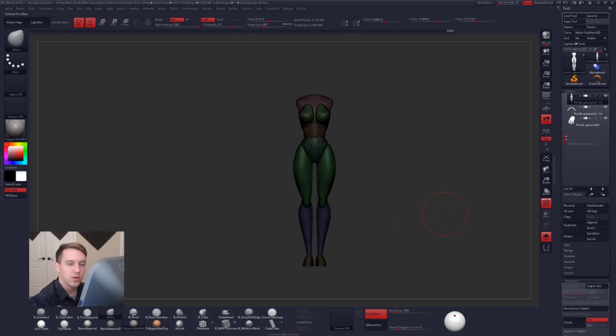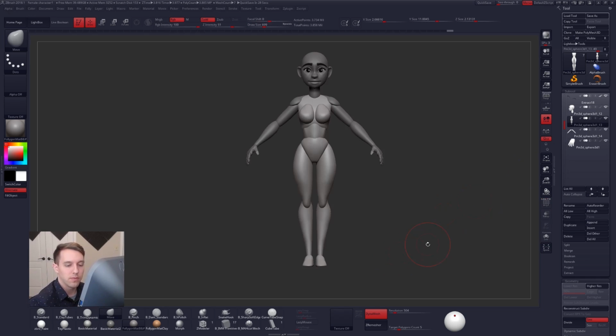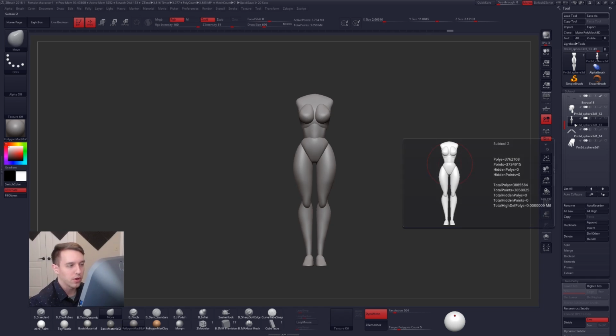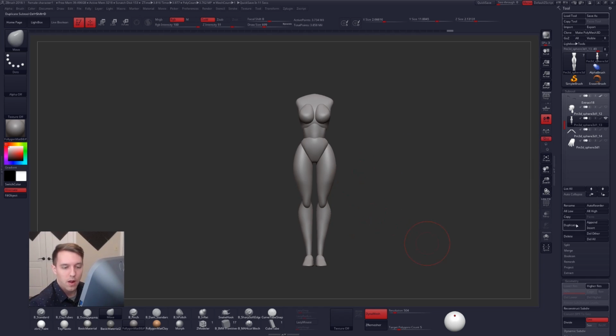So the way I'm going to do this, I have solo mode turned on. These objects are still visible. That's what that hotkey I'm pressing is. It's the G key for me. It's a custom hotkey that I've set up. But what you want to do is hold the shift key and just tap on your current subtool. That'll disable the visibility for all of your subtools. Click it again to make that eye icon turn back on. That means it's the only visible one. Duplicate it. Select that top one again.